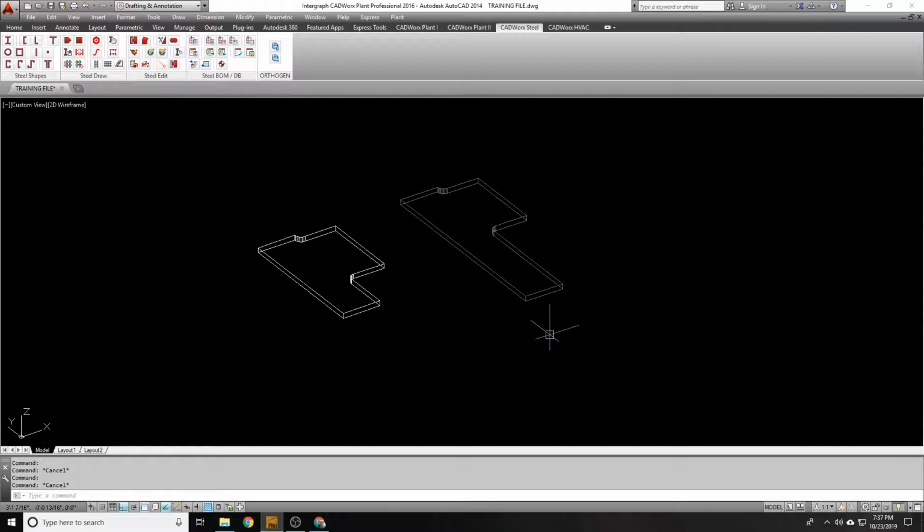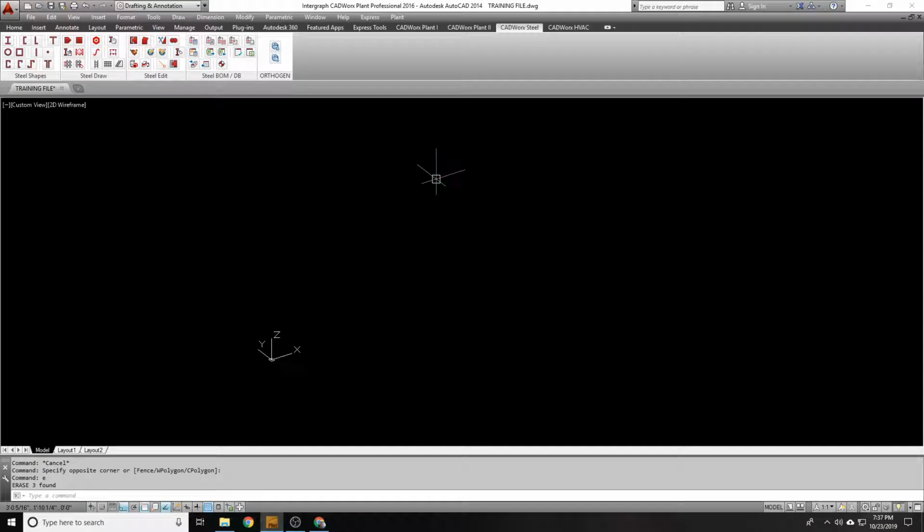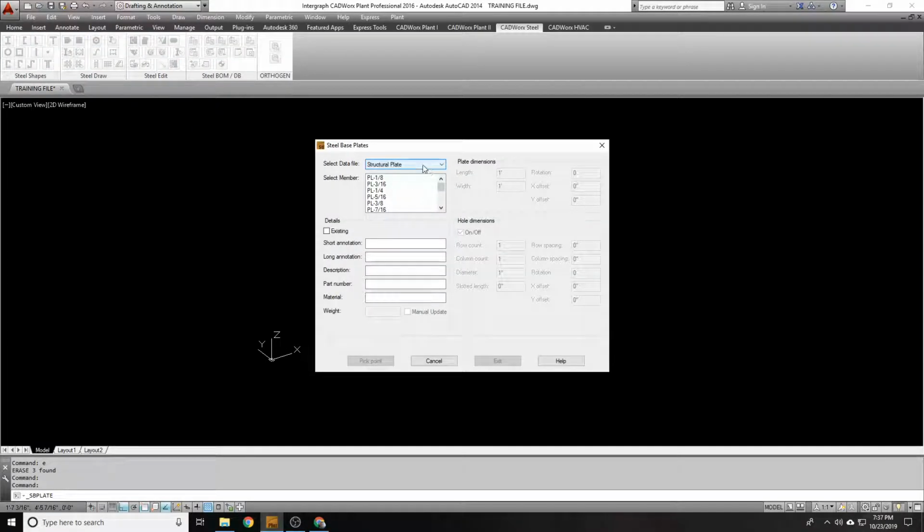But as far as end plates and base plates, that's where I recommend the base plate tool. So we are going to make a base plate. Selecting the base plate icon here, there's a few more options you have than on your standard plate. So we start with the thickness of the plate. We're going to say 3/4 in this case. And let's say we're doing a base plate for a W6. We'll leave the length and width at 1 foot.